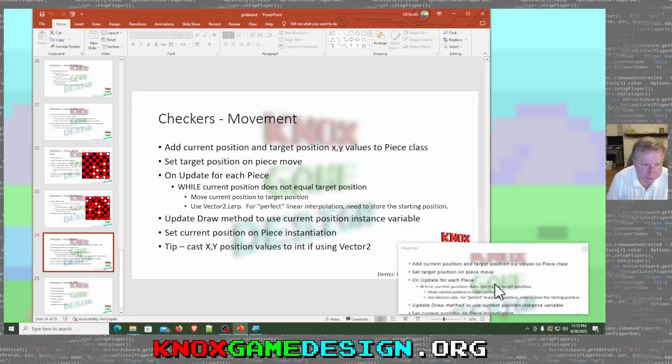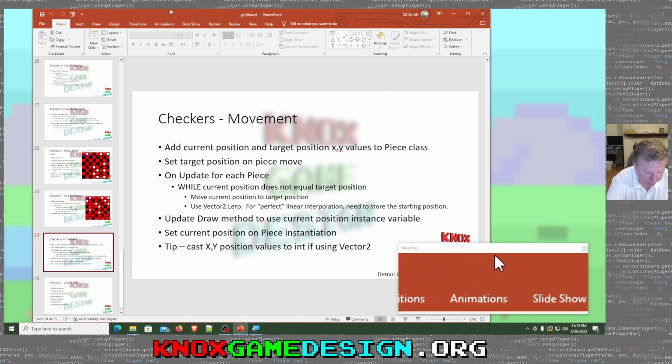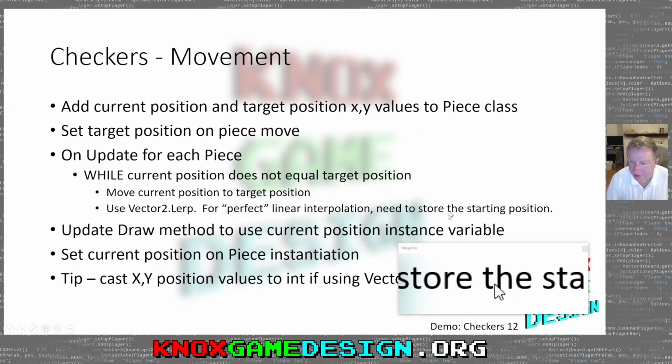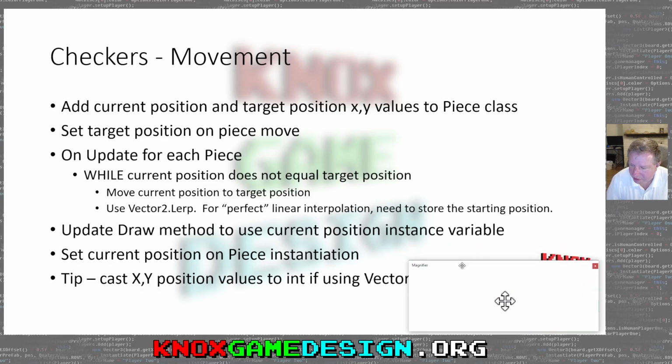So I talked about king promotion, movement. Okay, so this is something I added there at the end. You can see in the game, it kind of snaps. Whenever you select the destination square, it just snaps to that position. So there really isn't any way to tell that it's moving. You just kind of picture it in your mind if you know what's going on. It's like, okay, it was there, and you're going to this destination, so it moved. But if you really weren't paying attention, it just kind of looks like the pieces are flashing, jumping around.